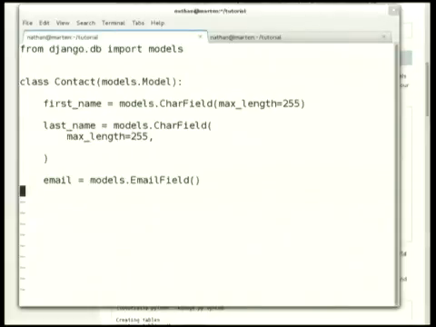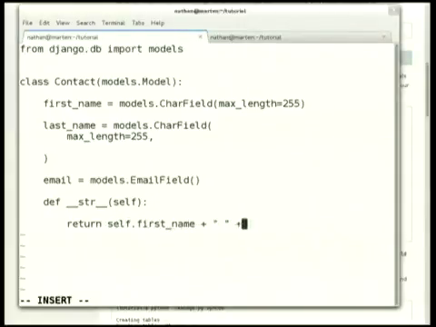The other thing I'm going to do is add a method here called __str__. Actually, let's do __init__. Let's do __str__, sorry. You may know from doing Python programming that the __str__ method gets used as a string representation of an object. So whenever you try to print out this object, this is what gets displayed. And this gets used in Django quite a bit. So I want to return their name as the string representation for a particular contact. So I'm going to do self.first_name with a space.